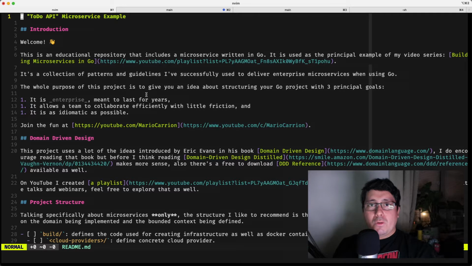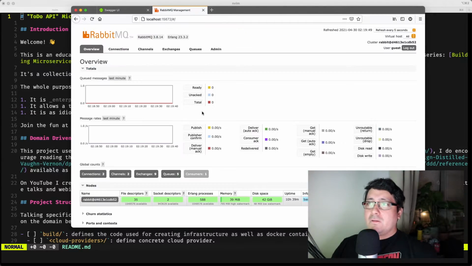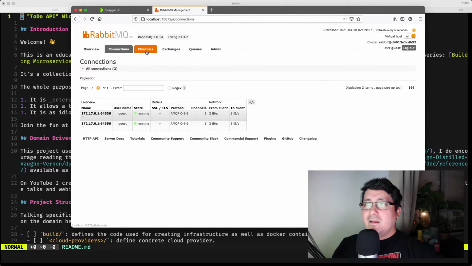As usual, the link to the code will be in the description of this video. Feel free to clone it and check it out. The way we're going to be doing this is using the API that we built previously. There is the OpenAPI user interface. Let me show you. Also, what I'm using is the Docker management version of the RabbitMQ image, so you can actually go and log in to it. All of that will be in the documentation that I have under the docs package.